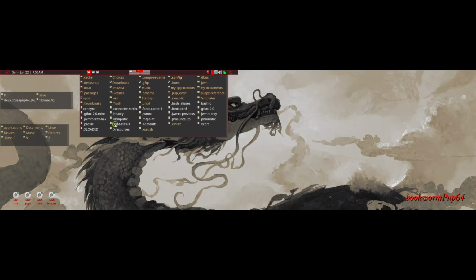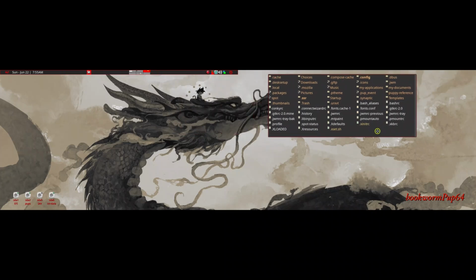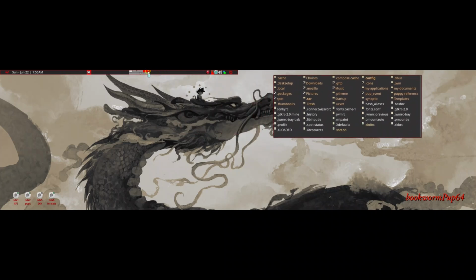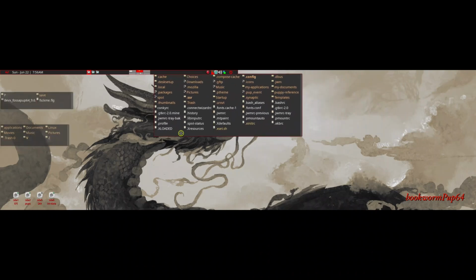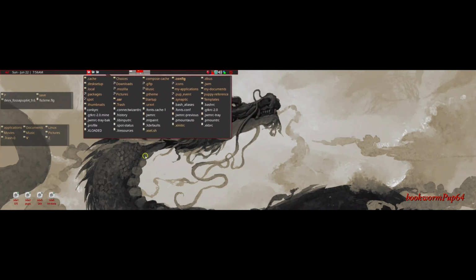If I want to move this ROX-Filer to the right, I can do the move again with Shift Control M on my keyboard. Another way I can move it quickly is with the Alt key and left mouse, and then just drag it over. You can see that it's moved to workspace 3 rather than the original workspace 2. I can do it again, Alt and left mouse, and move it back.